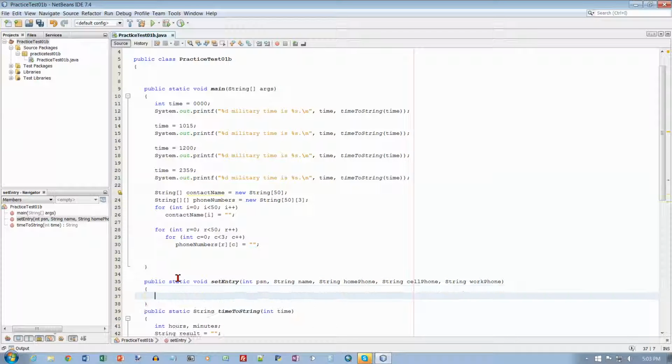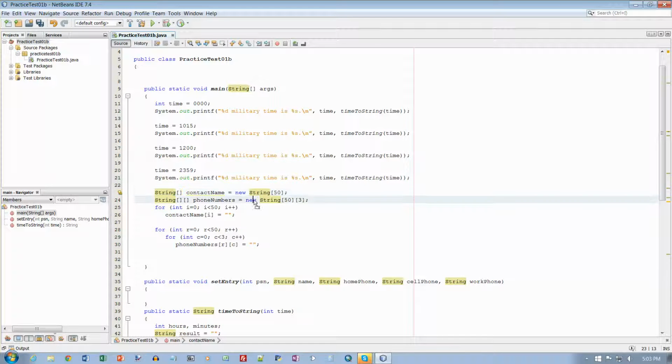Okay, now it doesn't say anything about passing in the array. So, at least I don't think it does. Name, 3 phone numbers first, okay, and what we're supposed to do is put the name in the given position in the contact name array and the phone numbers in the same row in the phone numbers array. So that does require these 2 variables here to be declared.